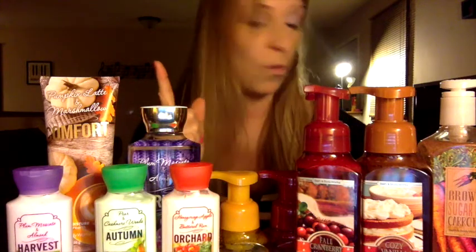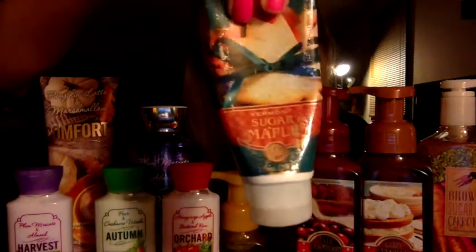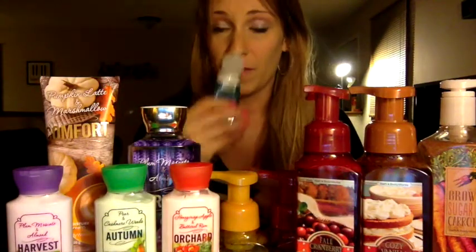And then pumpkin pecan waffles, I don't really like it in the candle. Just said I don't really like it in the Scentportable. Would never want it in a wallflower because I'm not a maple person. However, one thing that was maple that I did love last year was this Vermont sugar maple hand cream. Look how beat up this is. It's the last one I have. It's almost gone. My sister and I both love this.